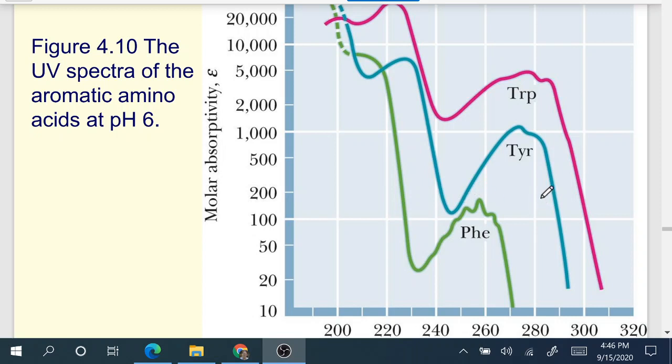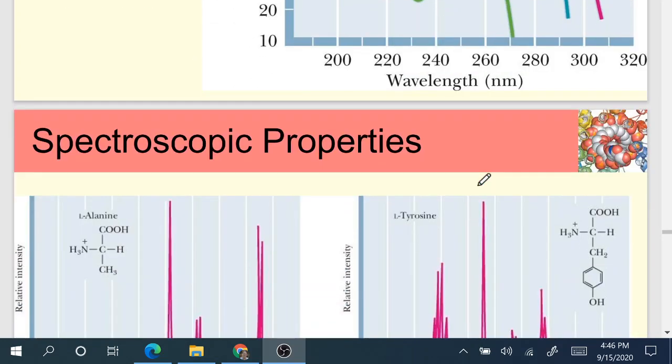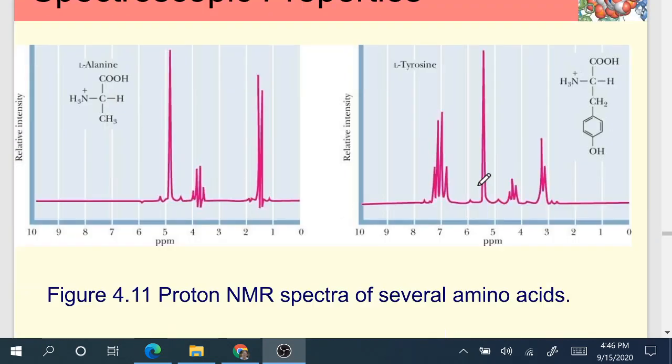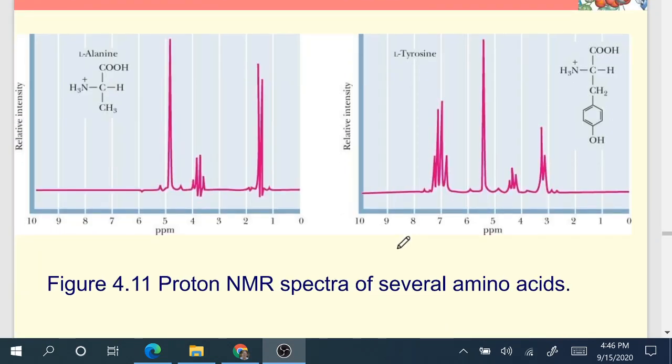You can see that they absorb at 280. And here we have phenylalanine, which absorbs at around 260. So if most proteins have an average of a certain tryptophan or tyrosine content, then you'll be able to get an average of how much protein you have in your sample simply by doing UV and getting a quantitative measurement of how much of the tryptophan and tyrosine absorb. You can correlate that, especially if you have some standards to go by. Additionally, we could use NMR to determine content of amino acids or to identify amino acids.